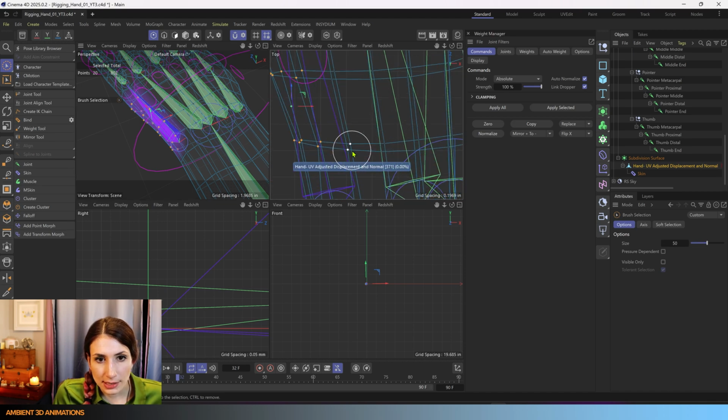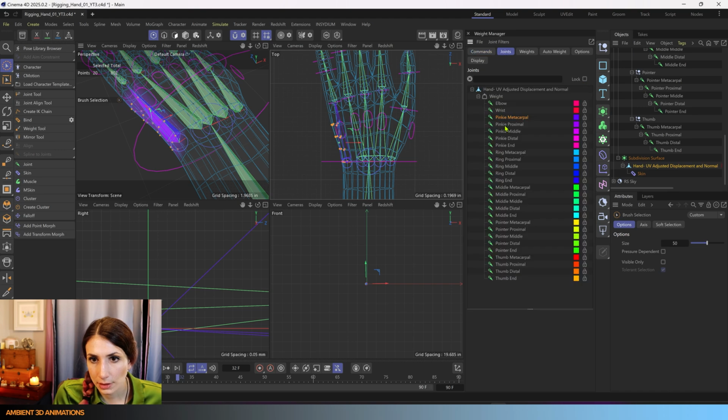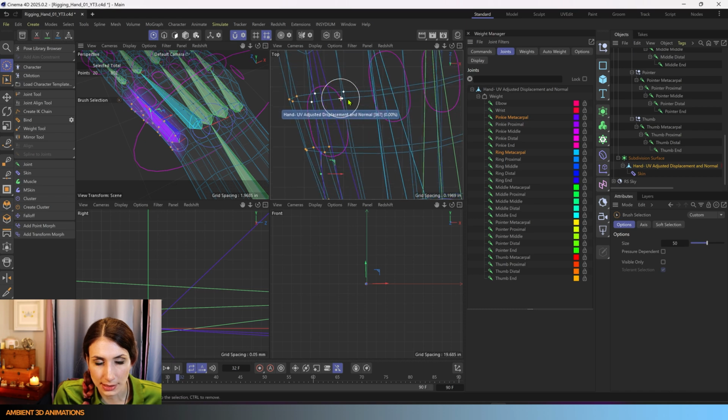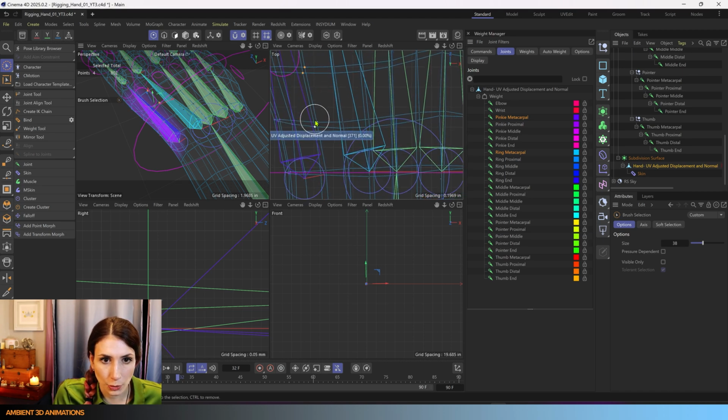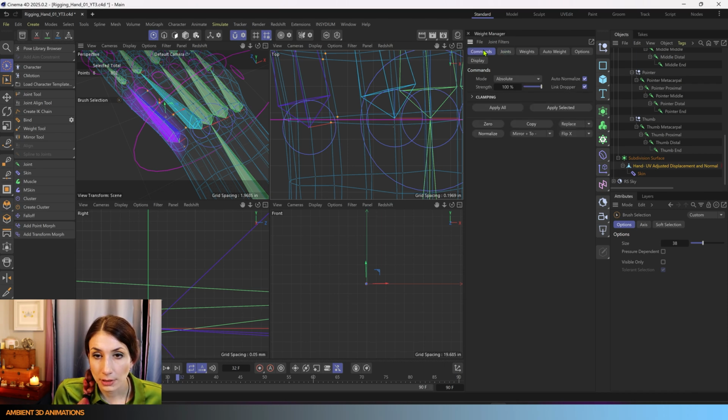Now this other area is in between the two metacarpals. So we have this metacarpal here, and that's our ring finger. So we have the ring metacarpal and the pinky metacarpal that we need to select. So I'm going to make sure that I grab these along this loop. With that done, I'm going to apply 50% of the pinky metacarpal and 50% of the ring metacarpal bones. So I'll say apply selected, and you can see the color has changed there.